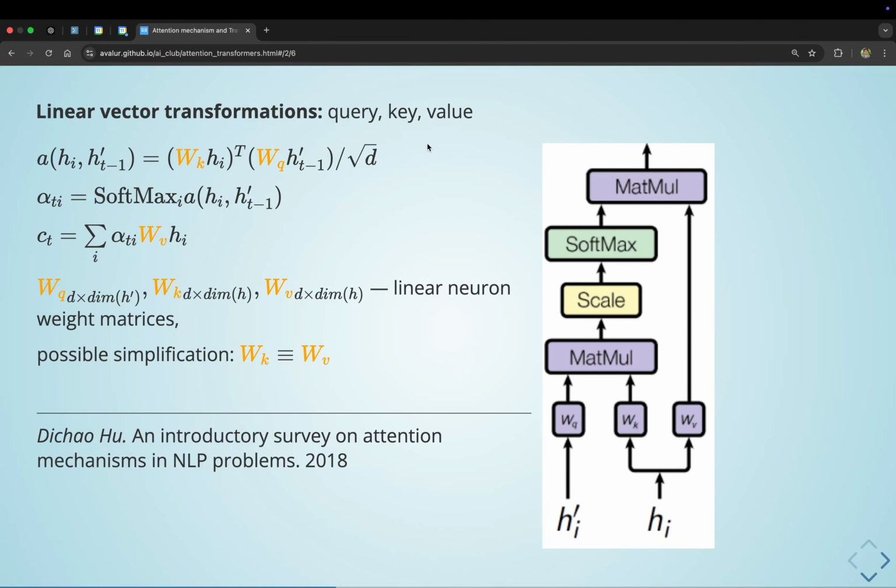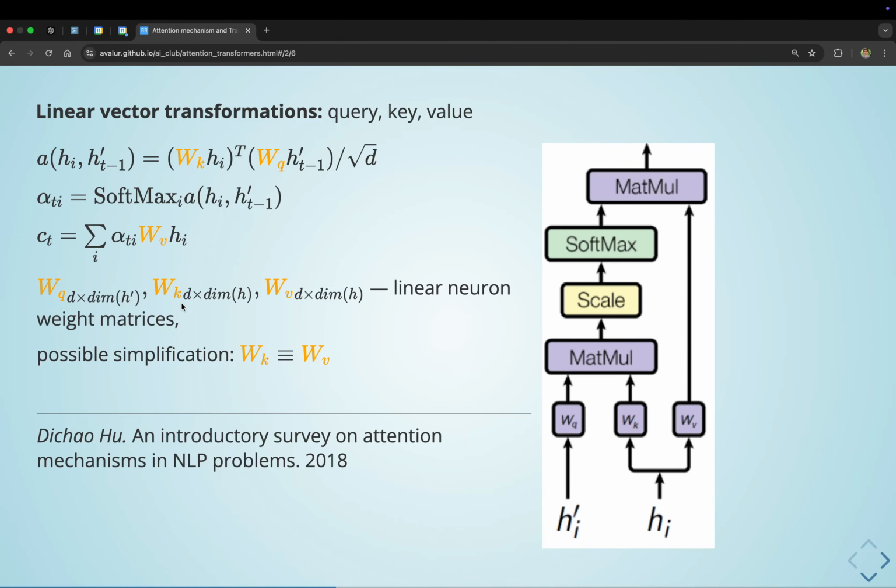V is for value. So actually, we project all the vectors to maybe one and the same space with dimension of h, or maybe different spaces, but of course we need to control the dimensions, the shapes of matrix, to be able, for example, to perform here dot product multiplication. So here the keys and queries should be in one and the same space.